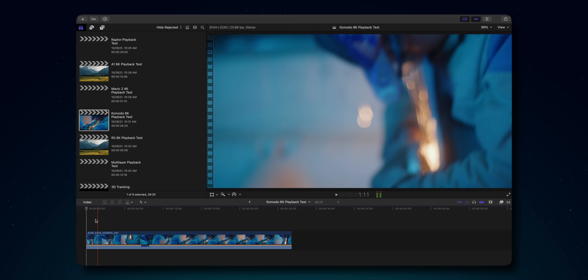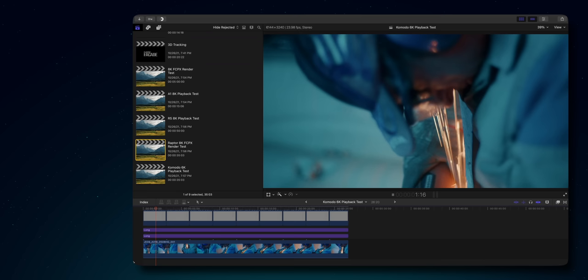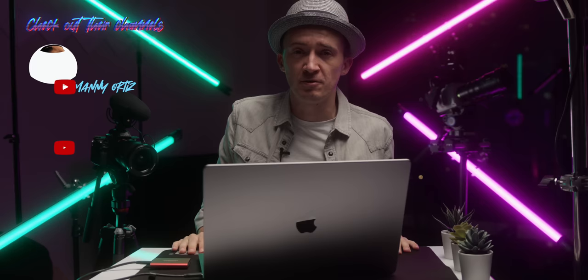It's definitely struggling. Now lastly, let's also look at some Red Komodo footage, because that's what I'm editing most with and shooting with. And if the 8K Red Raptor footage works fine, I'm not surprised that this one just goes smoothly as well. On that note, a real quick thank you to Manny, Peter, and Brandon for sending me over some clips from different cameras so that we can test them here.